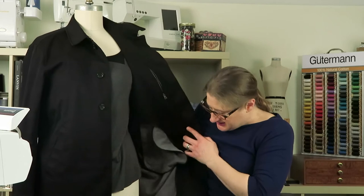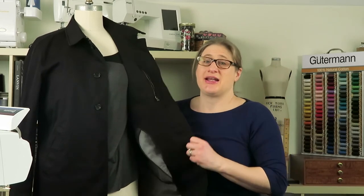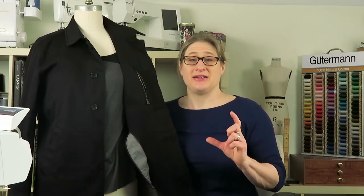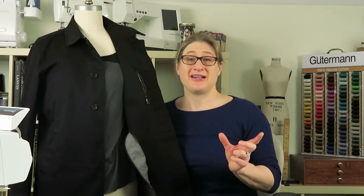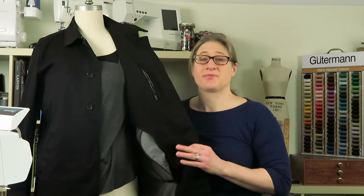So before you panic and run off to the store, just check on the inside seams, usually around the hem, to see if there are any buttons. And I did check this coat and there were no buttons. A lot of times too, when you buy something new, ready to wear, there may be extra buttons on a card or in an envelope where the price tag is and the tags for the garment. So check that when you get new garments home and put them in a place where you remember where they are in case this does happen. So in this particular case, no extra buttons. I looked in all the seams and there weren't any.